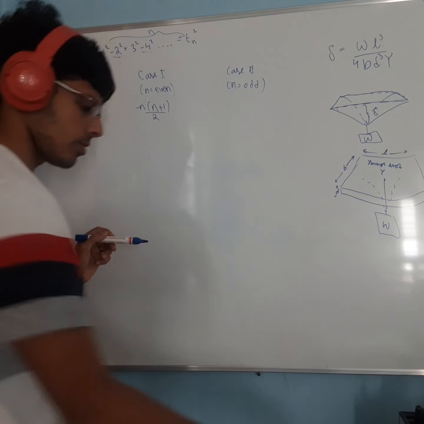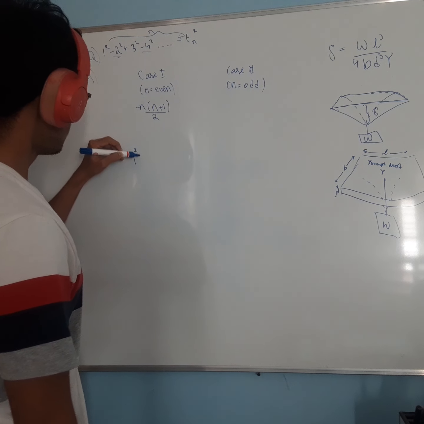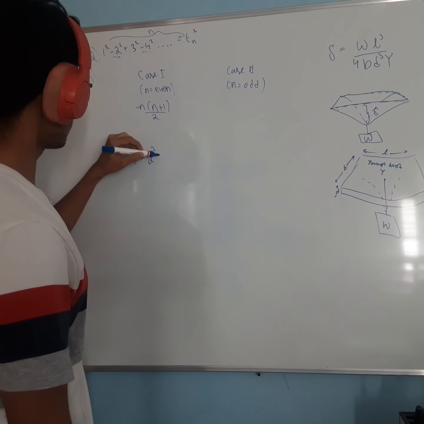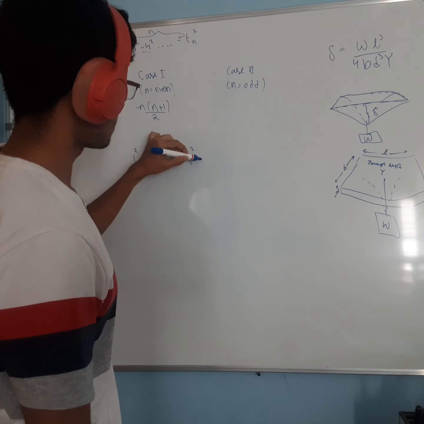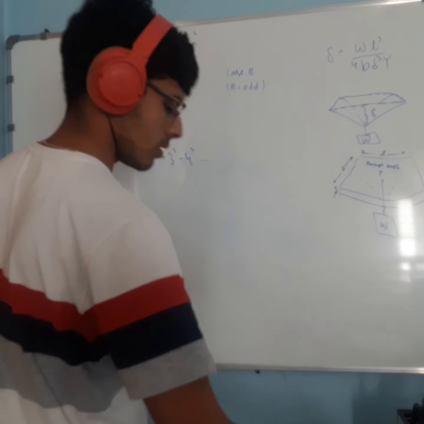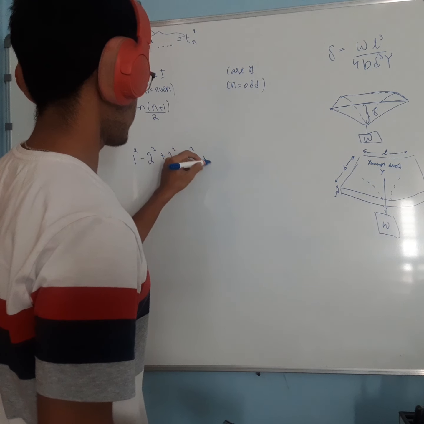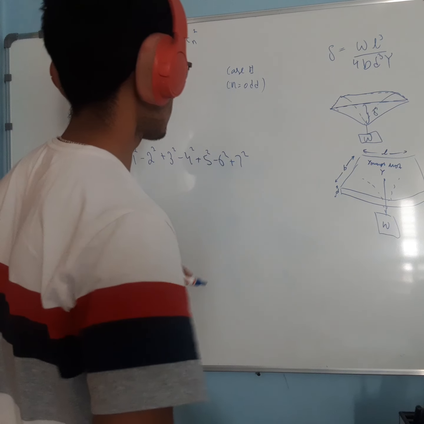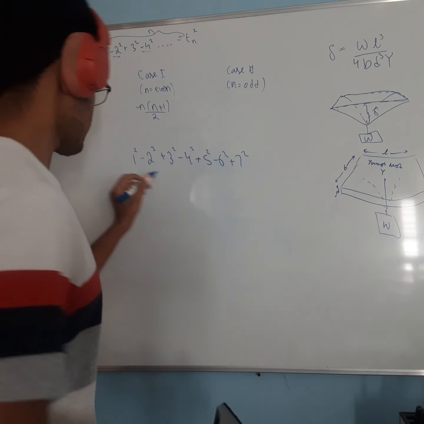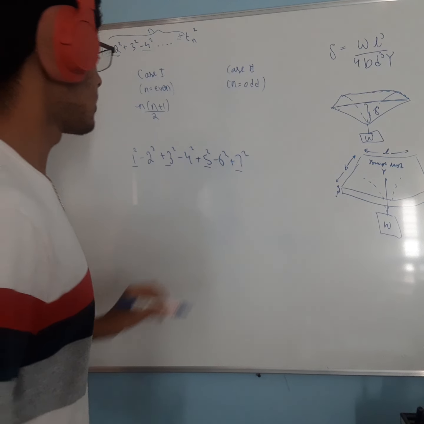Now I want you guys to notice this pattern out here. Not a pattern, but something that you should be recognizing. I'll just write more terms. So plus 5 square minus 6. Now we have to solve it for the odd cases. So 1 is odd, 3 is odd, 5 is odd, 7 is odd.